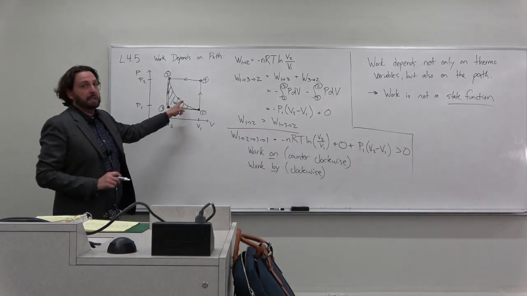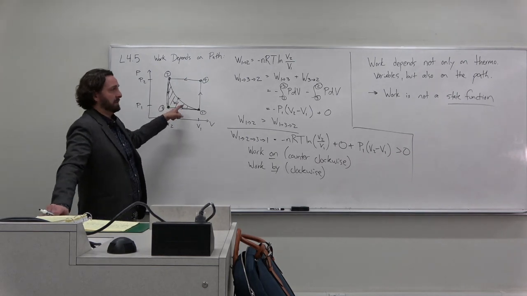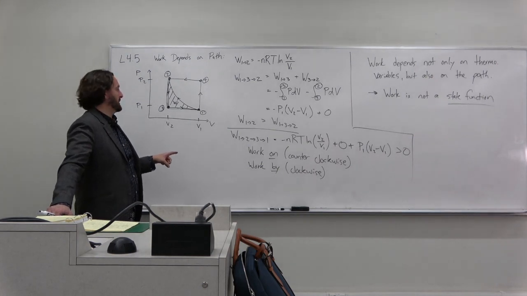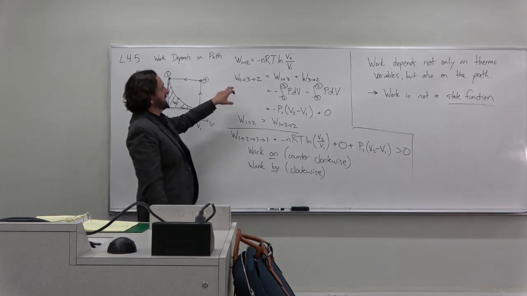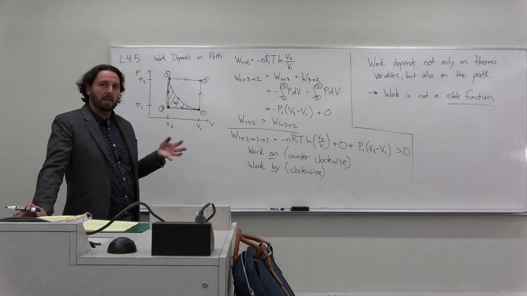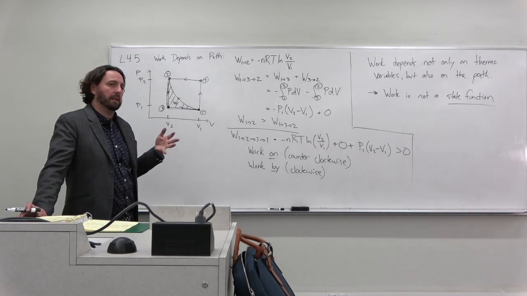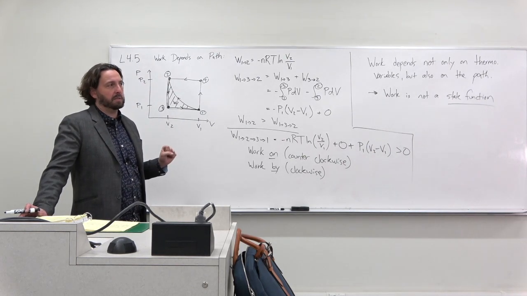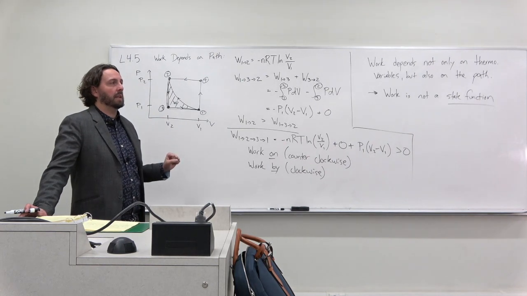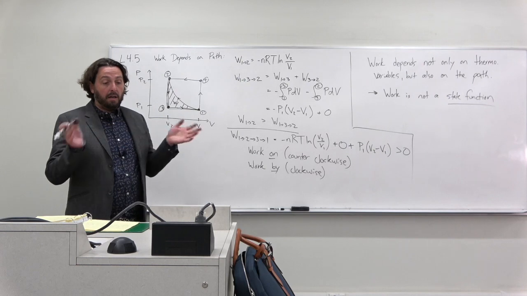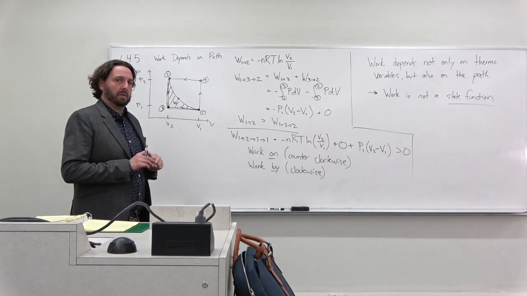But here we really needed to know our equation of state, right? So to move along a process, we need to know our equation of state. And we have an equation of state for our ideal gas, right? PV equals nRT. But we would like to have an equation of state for a generic three-dimensional solid or liquid, right? So that's what we're going to derive next time. We're going to derive the generic three-dimensional equation of state for a solid or liquid.